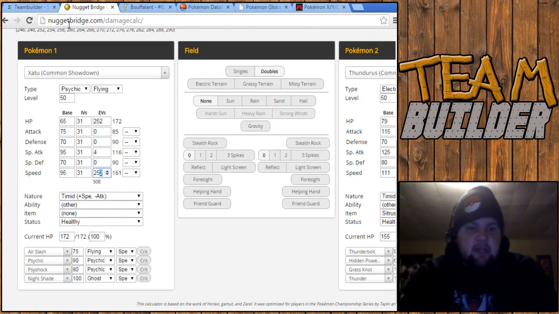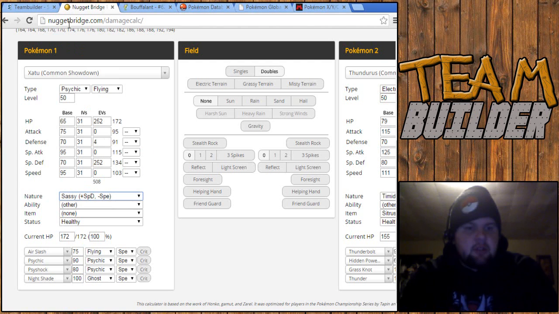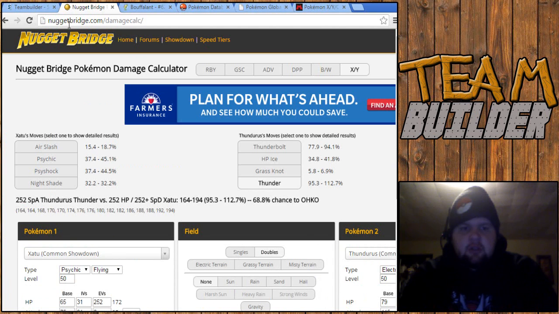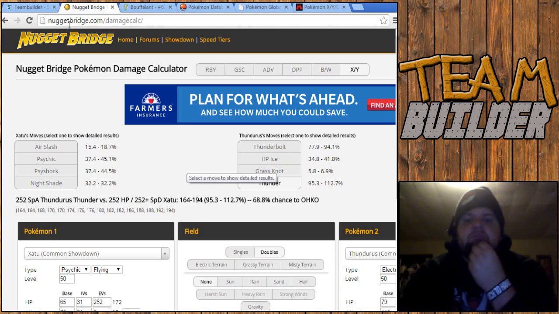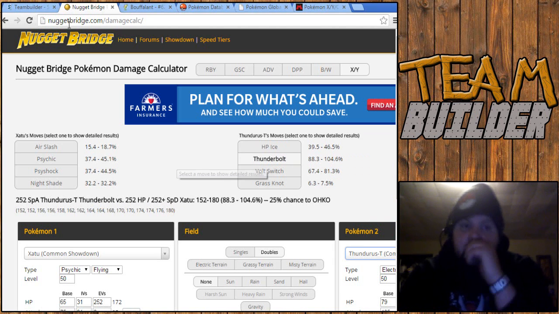They want to go max speed, max HP. No, thank you. Let's go max Special Defense. 252 Xatu. Let's go 4 in defense. And we're gonna go Sassy Nature, 0 IVs in speed, and we already have Thundurus in. Perfect. That's max special attack Thundurus, and Thunderbolt doesn't KO at that range, luckily. But Thunder does, but Thunder isn't common on Thundurus. We can also go with Thundurus's Therian form. Therian knocks out with Thunderbolt, but you don't see Therian as often.